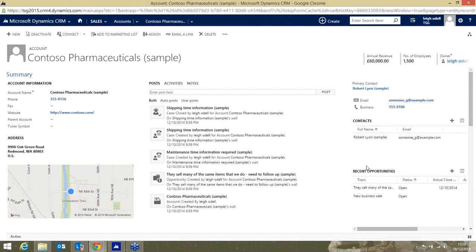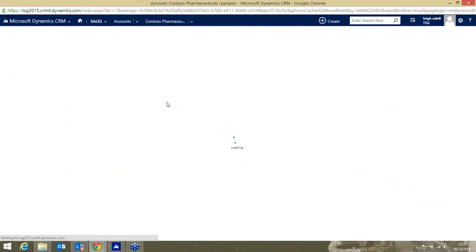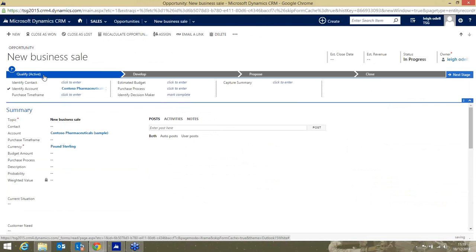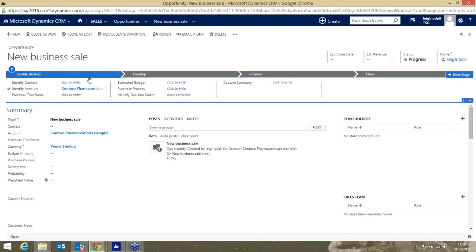What this will do is pop the record up. And you can see, as in 2013, we've got these guided processes along the top. So what this is doing, just to remind you, is prompting the user to enter several pieces of information that we deem critical to the business. So we've got things like identifying the contact, identifying the business that it relates to. But what we can do now in 2015 is, based upon the values we put in these fields, deviate away from this branch and add new areas into it.